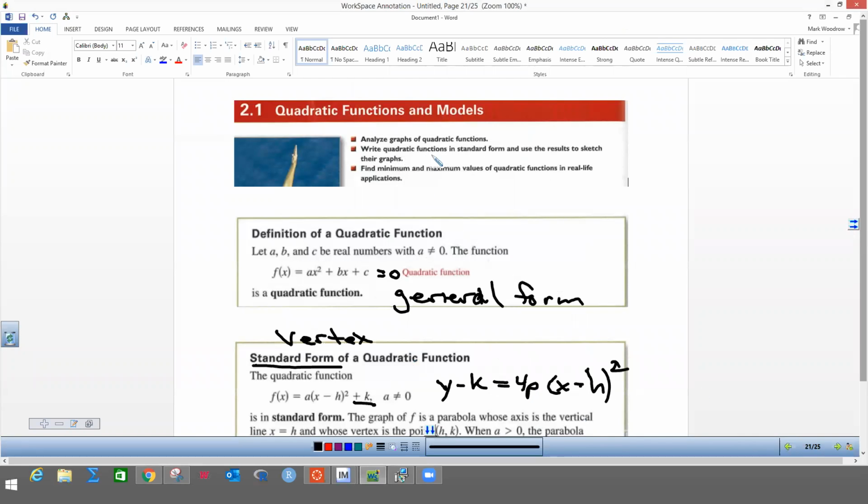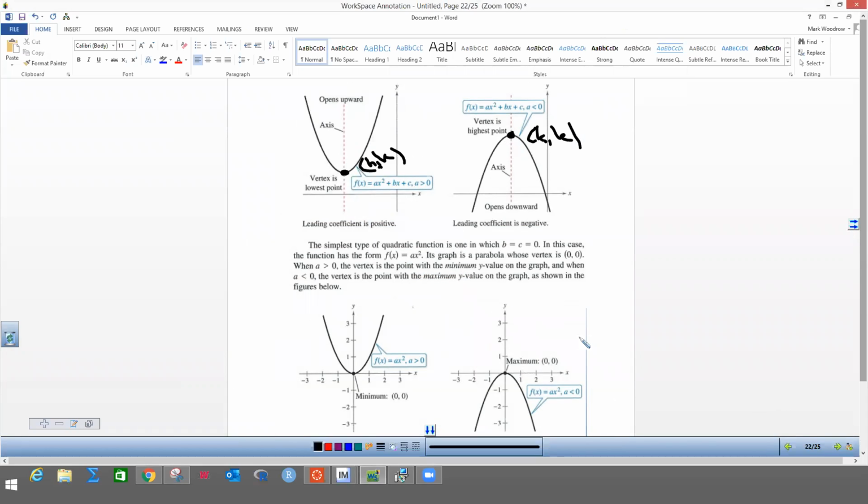What we're going to be doing is finding the vertex. We're going to be putting it in standard vertex form, and we're going to sketch the graph. We're not really going to be finding min and max, except that they are the vertices. So we're going to find those vertices. Another thing you're going to have to do on this test is get the axis of symmetry. This red dashed line right here is called the axis of symmetry because it cuts the parabola right in half. And here's another axis of symmetry.